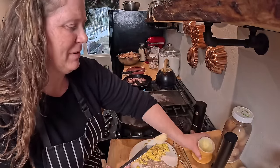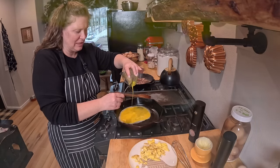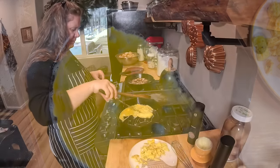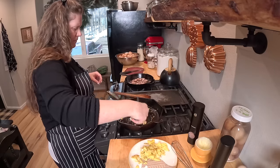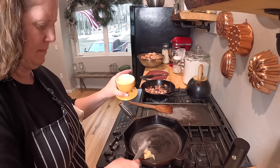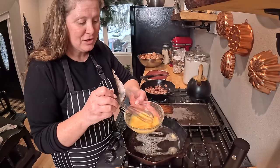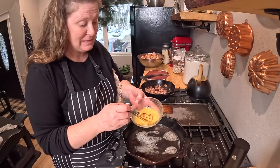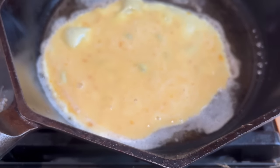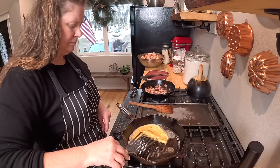Right back in with a little bit of butter. In with our control egg, which is just the 2 farm fresh eggs. See how much tighter that one stayed in the pan? The final butter. So the freeze-dried egg has the weirdest consistency when it comes back, although I've already taste tested these, and so I know they're gonna be fine. But look at how tight that is in comparison to even the fresh eggs.